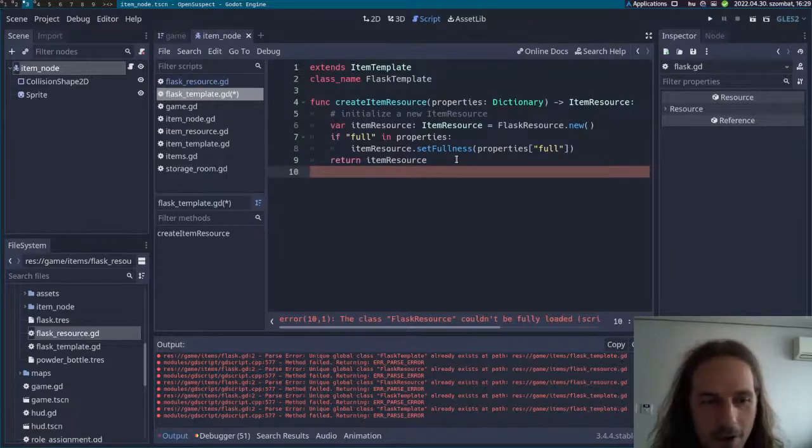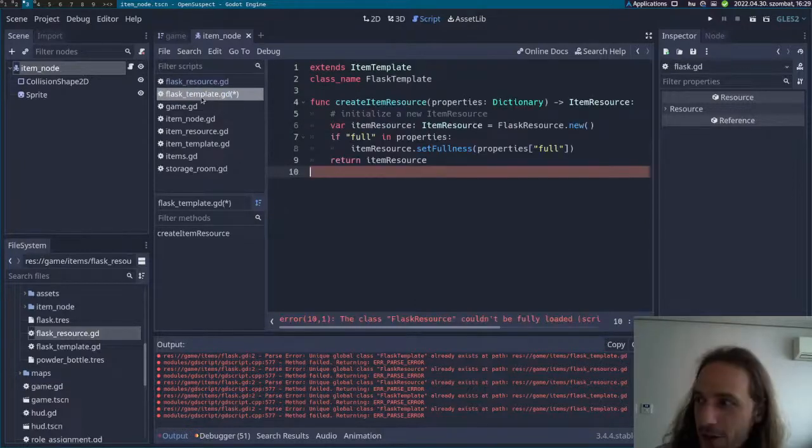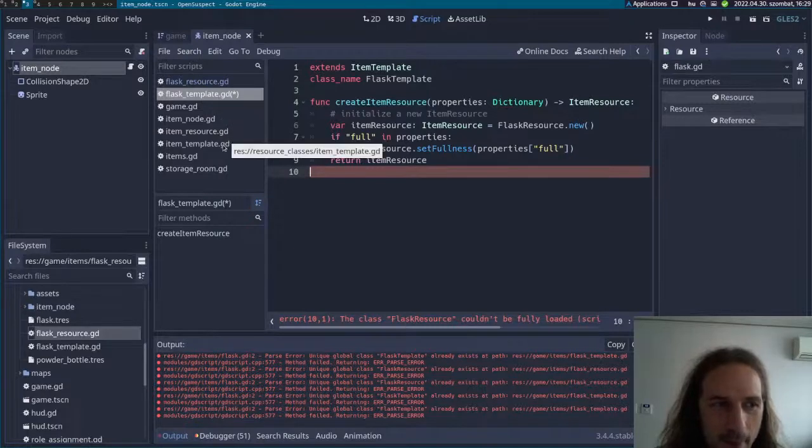So even though I understand what this error message is for, I don't understand how this should come about in this particular case. Very weird. Anyways.